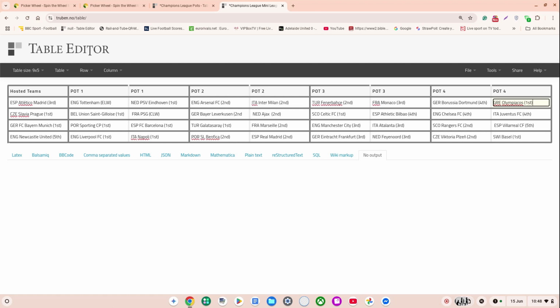Bayern Munich's mini league: Sporting, Barcelona, Galatasaray, Marseille, Manchester City, Atalanta, Rangers and Villarreal. And Newcastle's mini league: Liverpool, Napoli, Benfica, Real Madrid, Eintracht Frankfurt, Feyenoord, Viktoria Plzen, and Basel. If I have made a mistake, I'm going to have to change up the teams. But for now, it does look good.